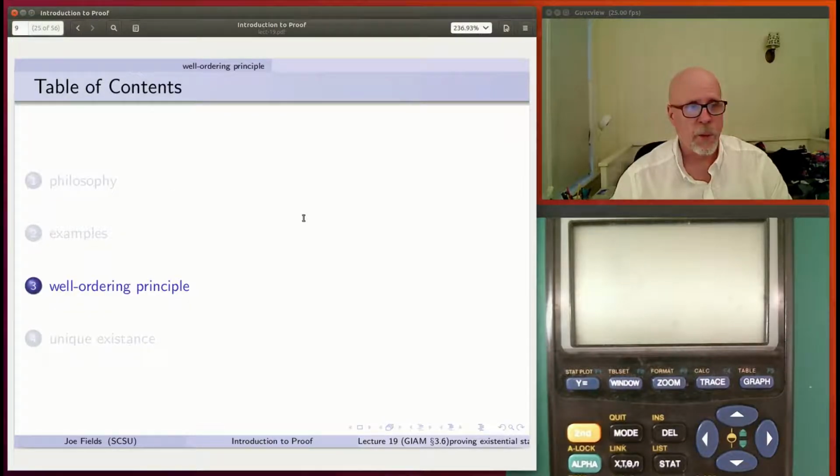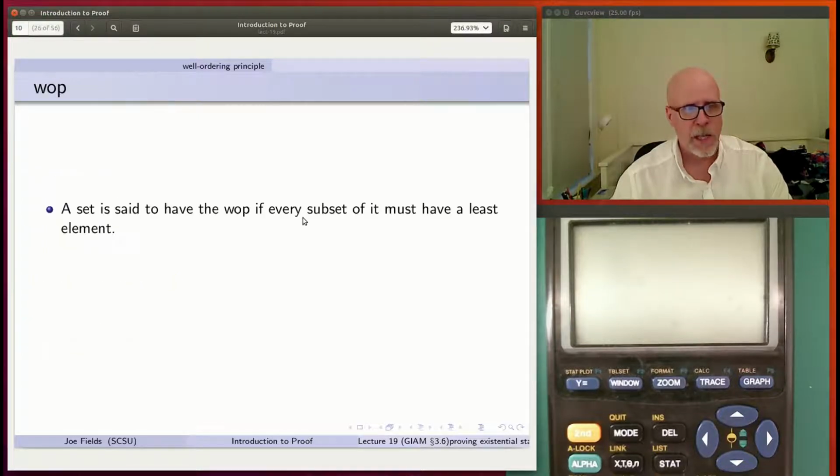All right, the well ordering principle. Here's what it says. A set is said to have the well ordering principle if every subset of it must have a least element. So when I first heard this, I thought that they had named it poorly, that it was somebody who maybe didn't really understand English grammar that well.